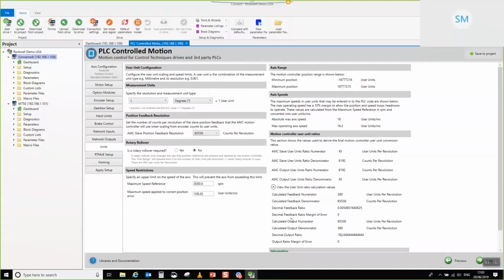Now, what we've done is reduce the range in order to make sure that despite this large output ratio, the output speed will be nice and smooth. Okay. So I don't want to do that. I want to set my resolution to be well within range. So I've got full position range. I've got a nice number of units per rev.